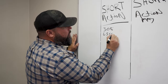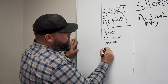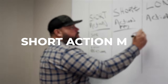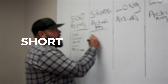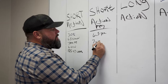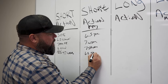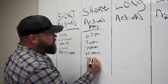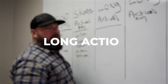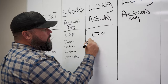First, making this as easy as I can: we have short actions. Short actions are going to be like your .308, your 6.5 Creedmoor, your 7mm-08, your 6 Creedmoor, the 6.5-47 Lapua. Then we have our short action Magnums — these are getting pretty popular. You've got your 6.5 PRC, your 7 WSM, 7 SOM, your 6.5 SOM, and your 300 WSM.